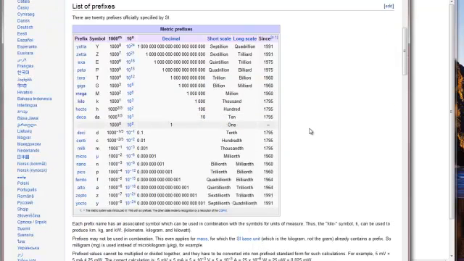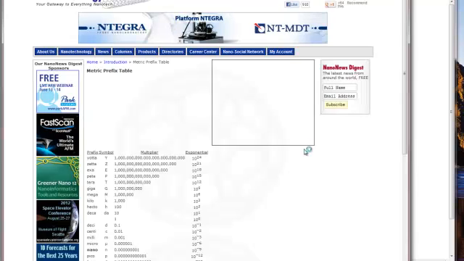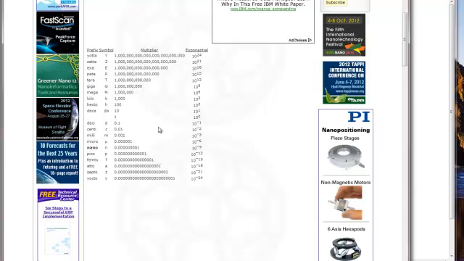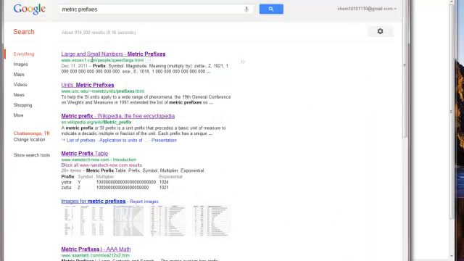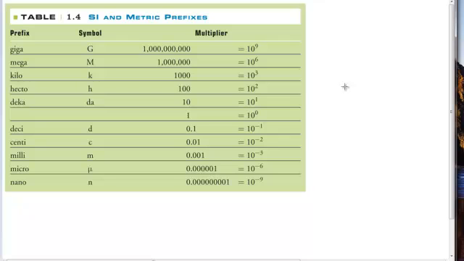Wikipedia has a table of metric prefixes. You can find a lot of examples, and they're not all identical. There are lots of metric prefixes, and a lot of tables will not list all of them, but list several of them, many of them, some of them. And so you'll see them in a variety of ways. I'm going to pull up the metric prefix that we have in our textbook.